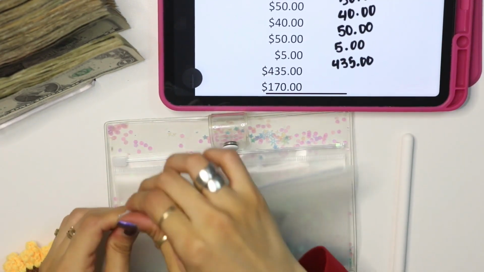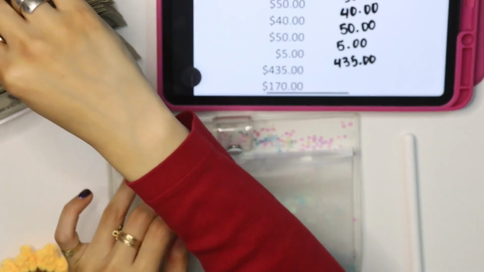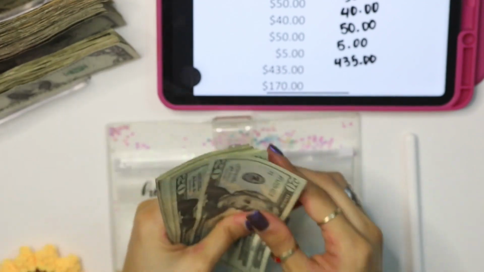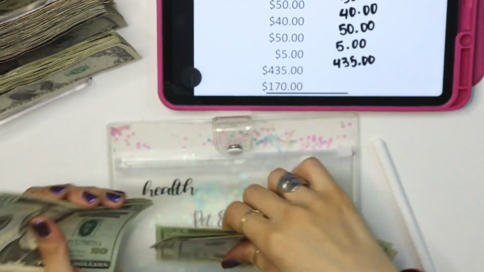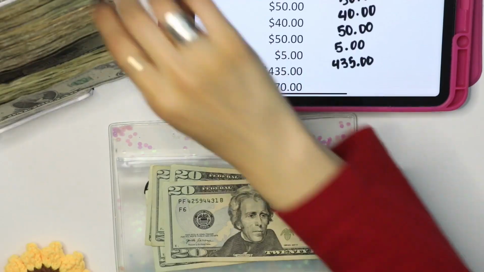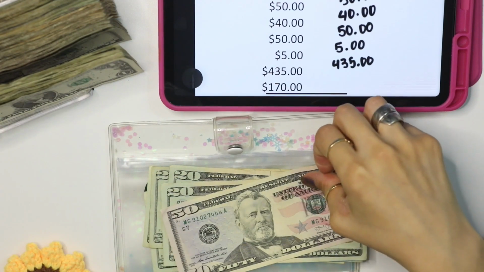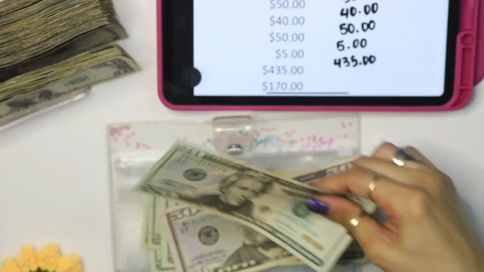So health will be receiving 170, and I'm gonna do that with 20s and a 50. And a 20, I guess.